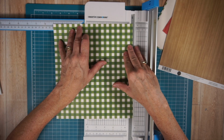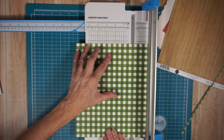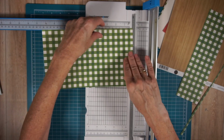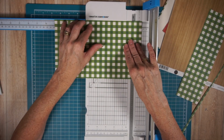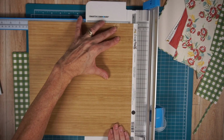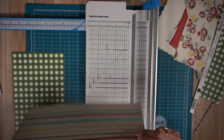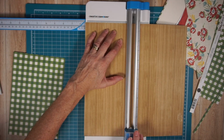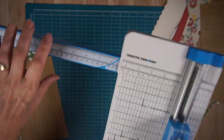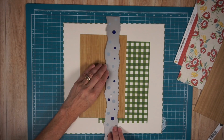And basically, like I mentioned in the intro, I'm going to be making a half and half design, but shrinking it down on a smaller canvas. So I'm starting by cutting two chunks of paper in this green and white gingham along with this wood grain paper. These are going to be roughly the same size when I'm cutting them right now. However, I do rip this wood grain one, so the measurements that eventually I put on the screen will be for the pieces that are already trimmed down.